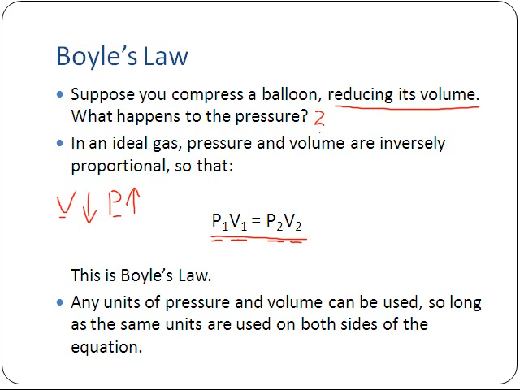And so if we said that we start off here with a gas that has a pressure of, we'll say, 10 atmospheres, and it has a volume of 2 liters. And let's say that what we're going to do is squeeze the gas in so it now afterwards only has a volume of 1 liter. So we have before here, and we have after right here. And we're trying to find the before and the after. What we do is we say, okay, what's the pressure before? That's P1. Pressure before is 10 atmospheres.